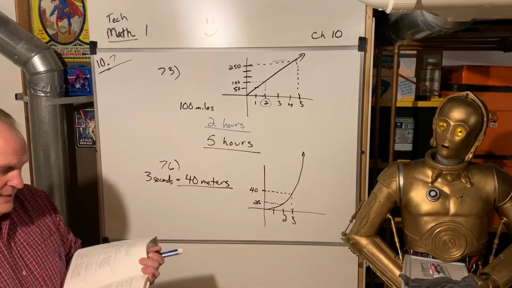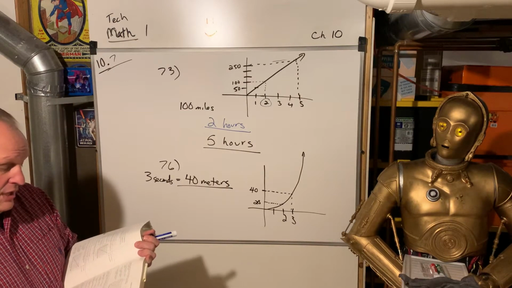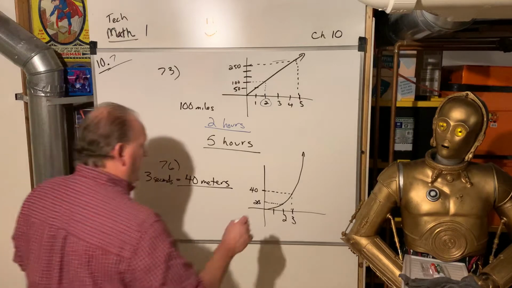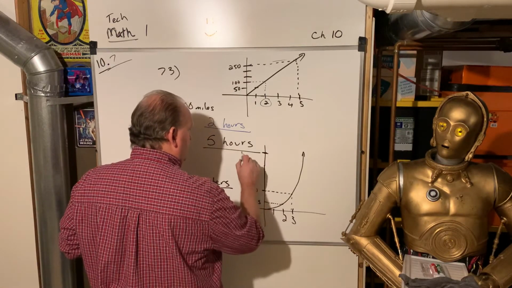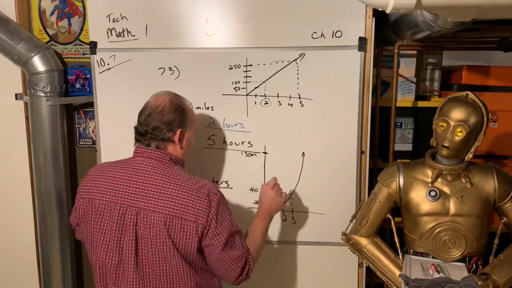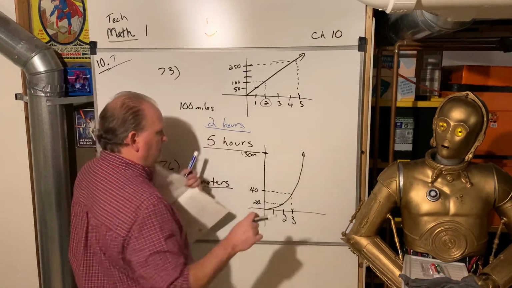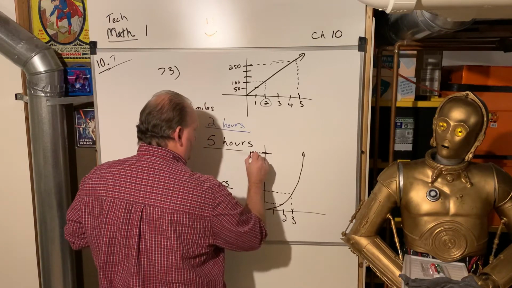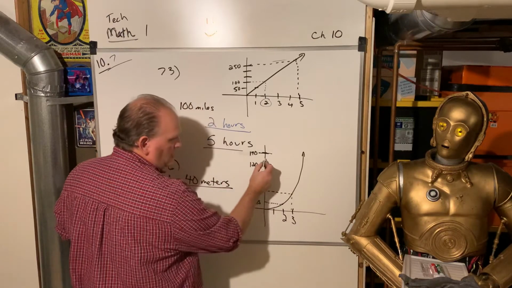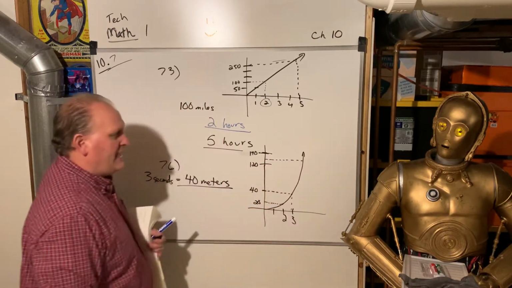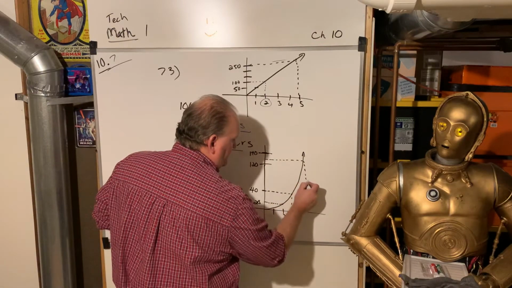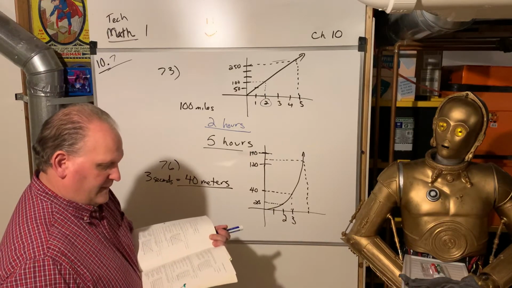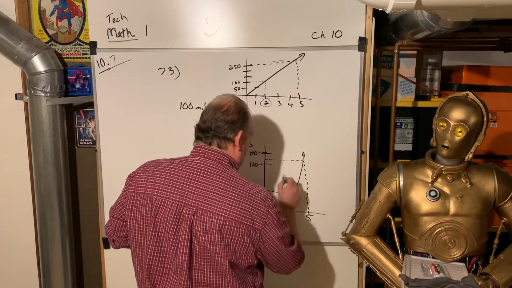All right, then they ask, how long will it take an object to fall 130? And so 130, you've got to go way up the scale up here, 130 meters. And actually it's right halfway between 120 and 140. So they don't have 130 marked. They've got 140 and they've got 120. And so you know 130 is right split in the middle of that. And then you follow it down and it turns out to be about 5 seconds.